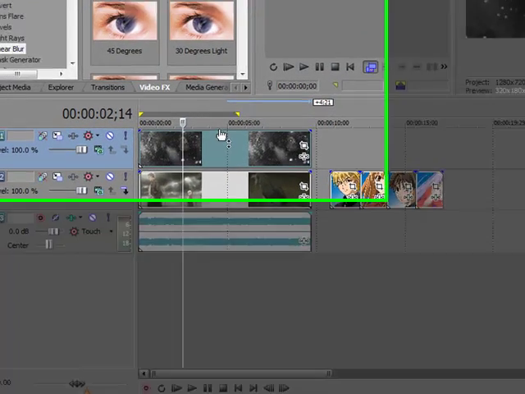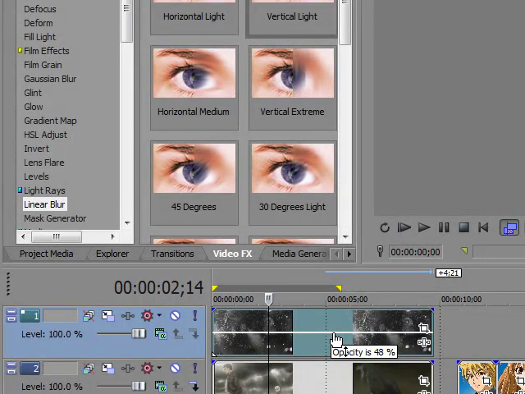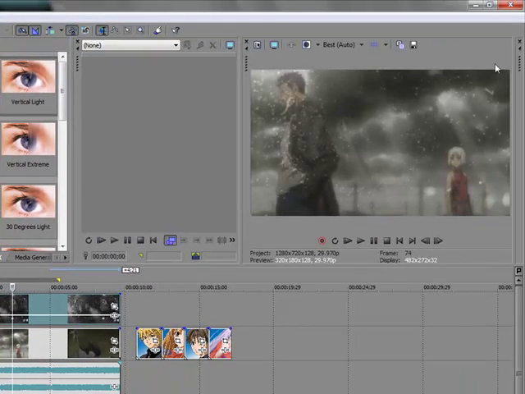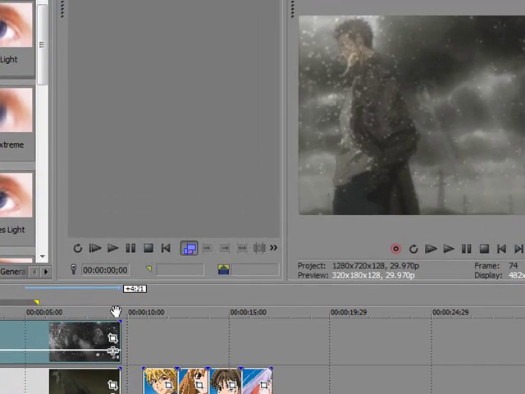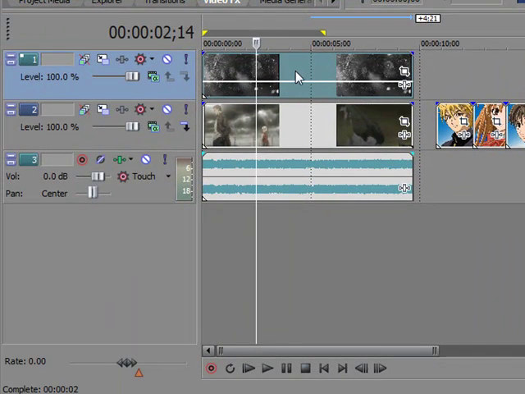See when you go up to the top of the clip like that? It says opacity is 100%. You can just click and drag down. So drag that down to roughly 30-ish%, so you can get that textural sort of glint. And yeah, that's how you do that texture stuff.